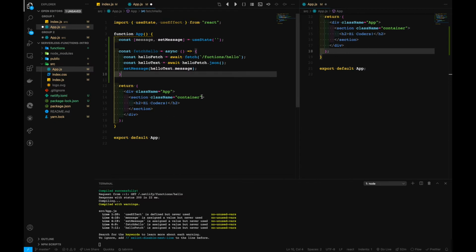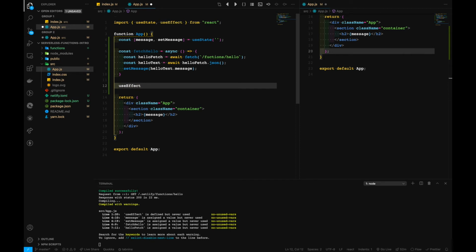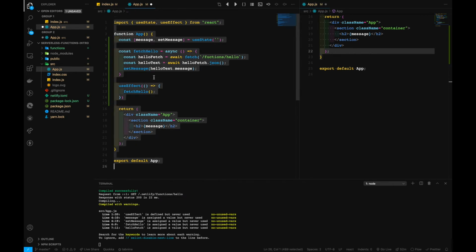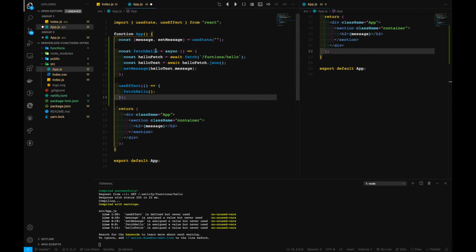So inside of our template JSX right here, we can add a new h2. We do have an h2. I'll just cut this one and add the message here. So it's the same message that we have, which looks pretty much fine, but we haven't made use of fetchHello. So we'll invoke that particular function inside of the useEffect hook. So paste in useEffect and write it with an arrow function there, and fetchHello would be called inside here. All right, looks good. So after fetchHello has been called, it sets this particular message, which is printed here.